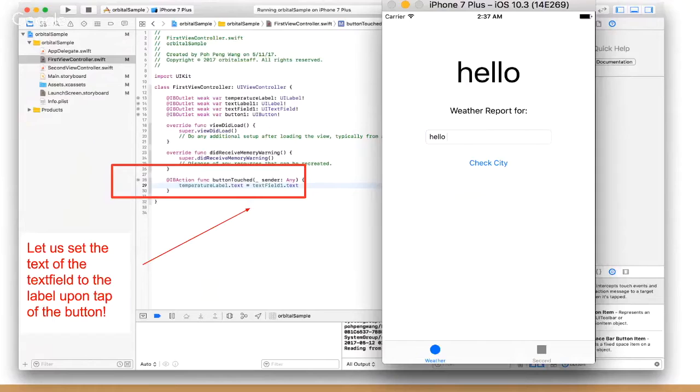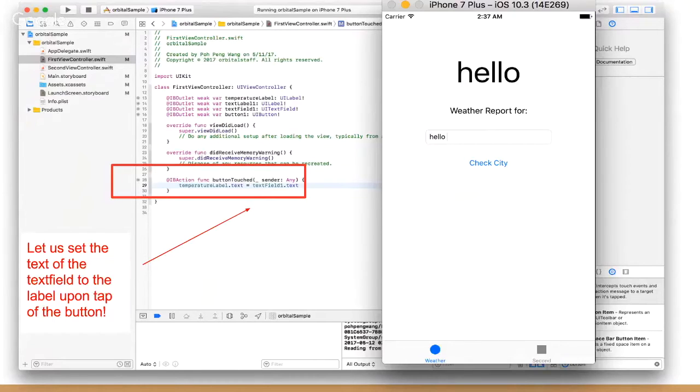Let me show you another way. These are available, so that's what you can use, because it doesn't have a text value, and you want to get a text. I copy and paste.